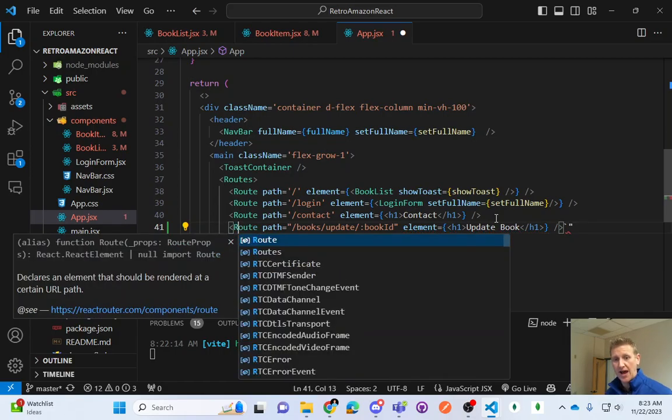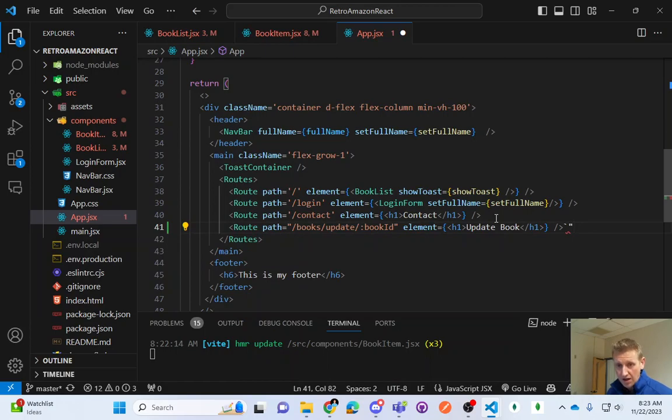So this is done with a capital R. And we have a path. And when you navigate to this URL on the front end, right now it's just going to put an H1 that says update book. So the workflow is we're going to click on the button to update book. It's going to navigate us to this URL and then just give us an H1.